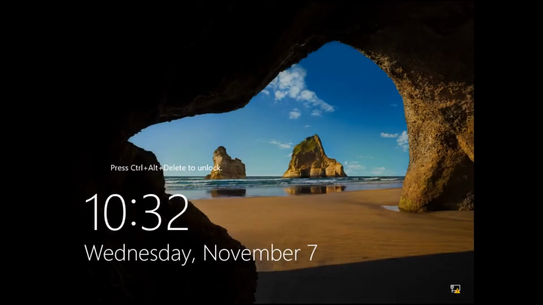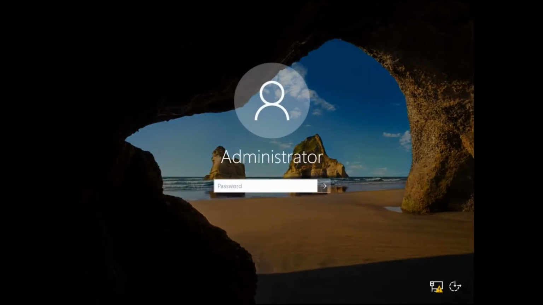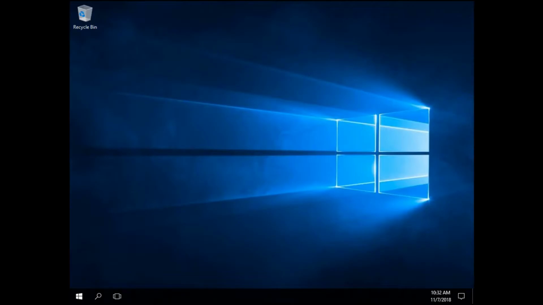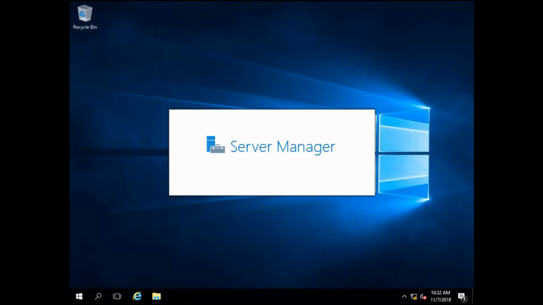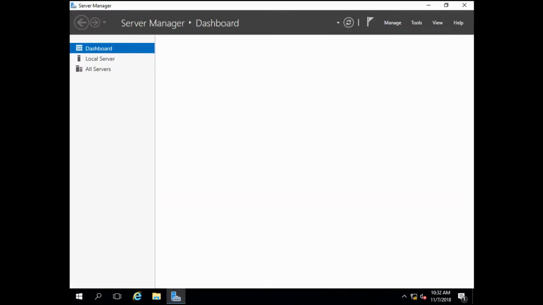So here's our first Windows Server. As you can see with the display here, this is in fact the Windows Server with the GUI. Let me go ahead and log into the local machine. Now the first thing I want to do, since I'm on this machine, is I actually want to make the screen a little bit bigger.